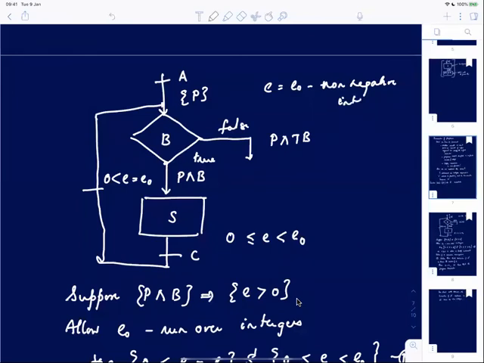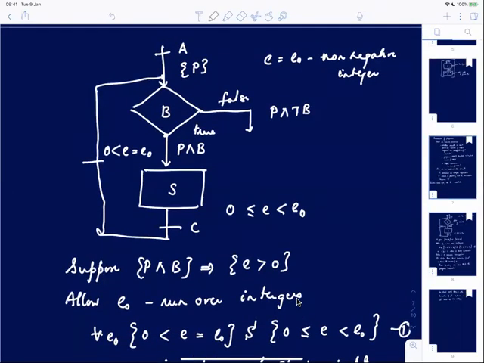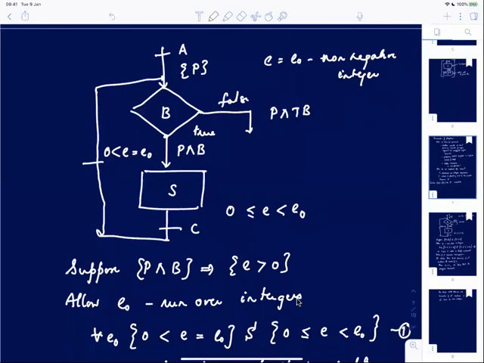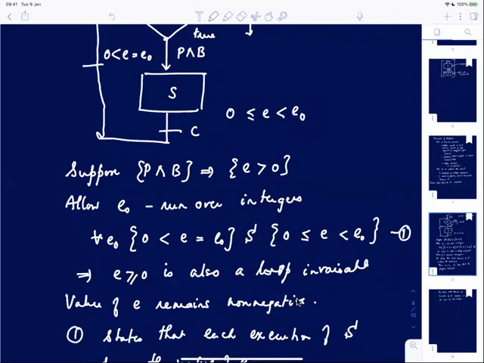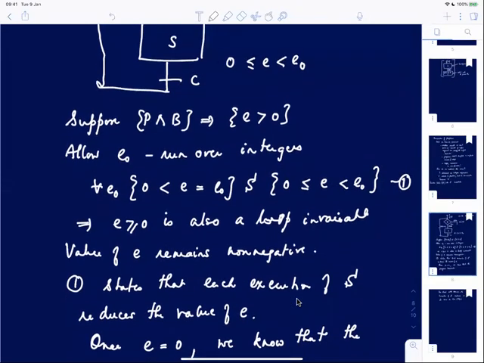Then when you execute S, the value of E is reduced, and you have a new E naught. Run it over all integers until the value of E becomes 0 and we are done. Okay. So allow E naught to run over integers. This is precisely what we're saying.